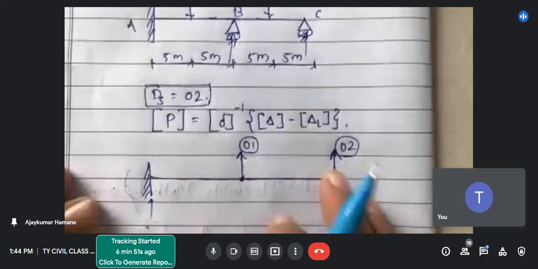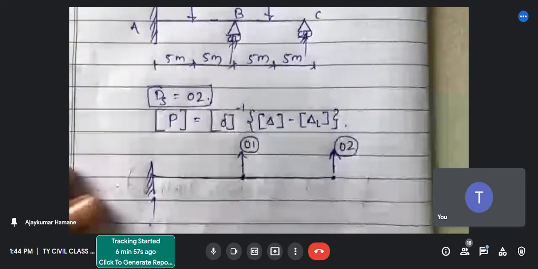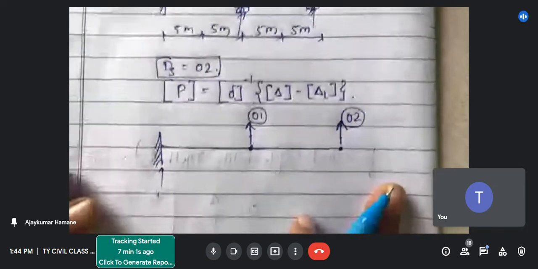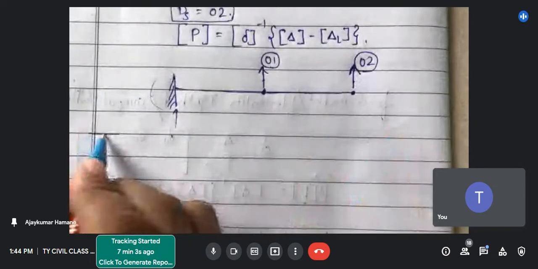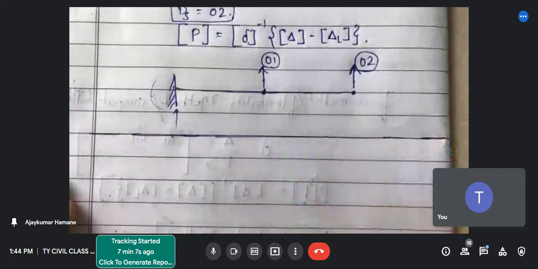Now if I use this coordinate, because always in the unit load method, remember, in the unit load method you can make this reaction as a coordinate. Now if I make the reaction as a coordinate, so yesterday I told there is one table in the unit load method. Yes, that was.